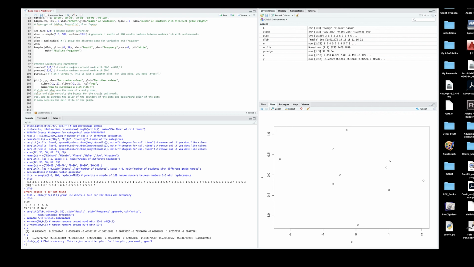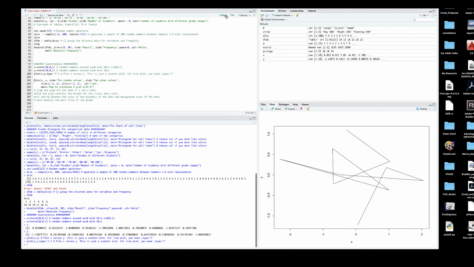Okay guys, now if you instead of just typing dots, type equals to, and inside the apostrophe or quotes, if you do that and run this, it will give you a line. It will join all those points: this point with that point, with that point, and so on. So if you do type equals to L. Okay guys, all right, so now let us plot.